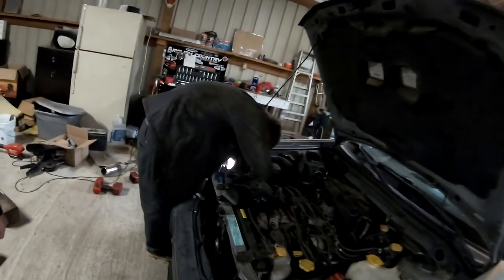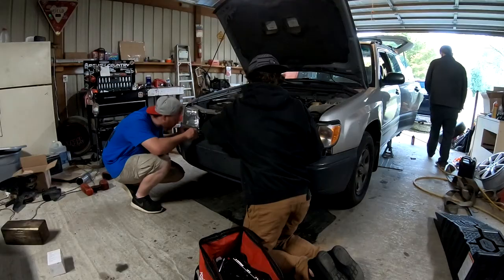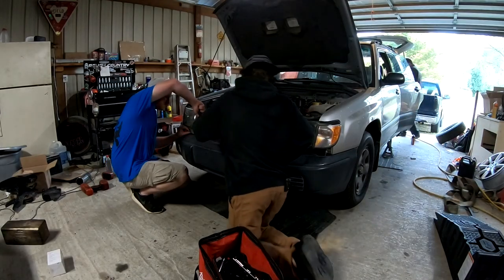I like my cheap Harbor Freight tools. Got like $30 in this bag. What's up? Bag included, son. All right, let's get started. Those extra bolts in back.